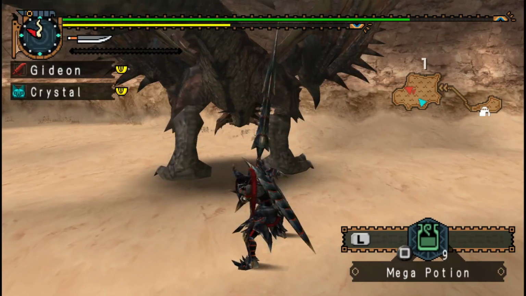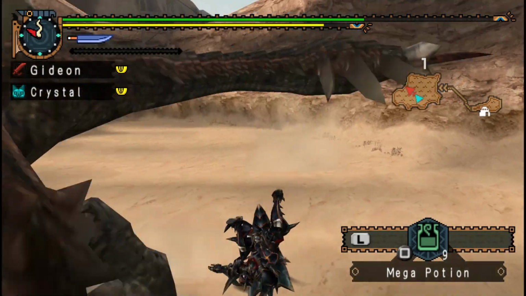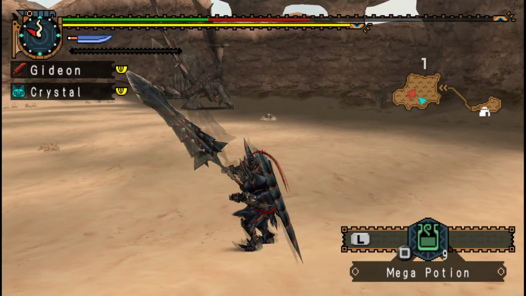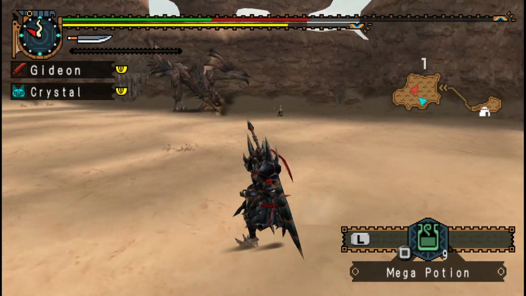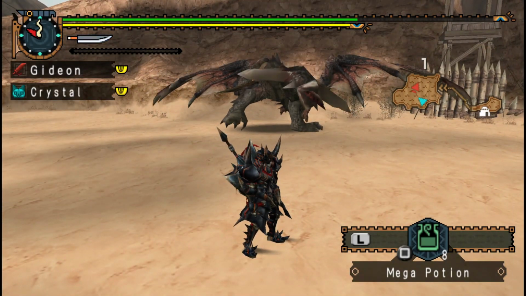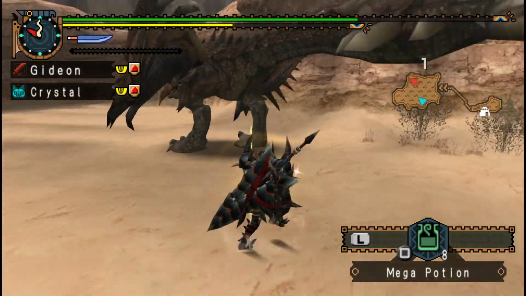And obviously that includes the switch axe, charge blade and the insect glaive. They are all fun to use, although I think the controls for the guns and the bow are a bit outdated coming from the way they handled them in World and Rise. But for the PSP, they definitely did pretty well with how they mapped out the controls.